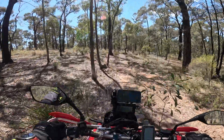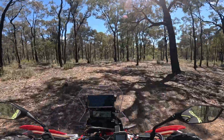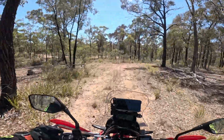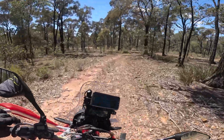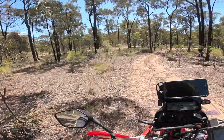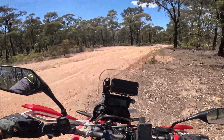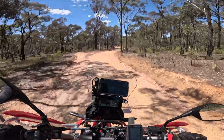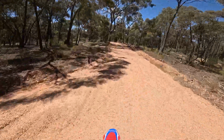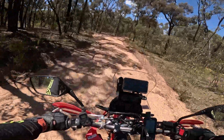Haven't turned the ABS off, so it's a little bit on the brakes, but it does make a difference if you're really going real fast. You have to turn that off, but on the Tenere, you always do. But on this, it's not too bad if you're only going slow like I was then. You can just wash off your speed a little bit. These little water races they do on the side, you can just launch off them like that. It's great.